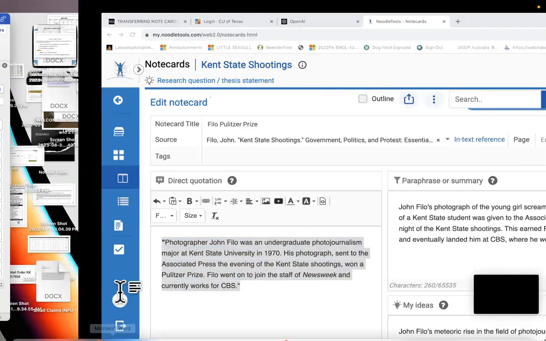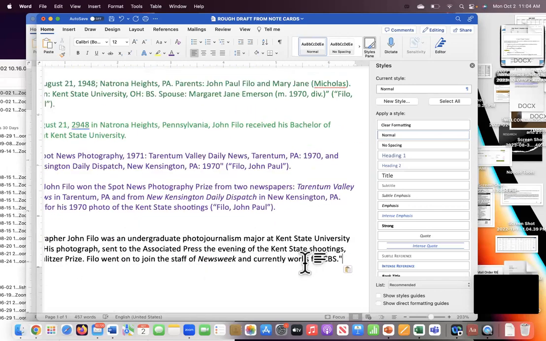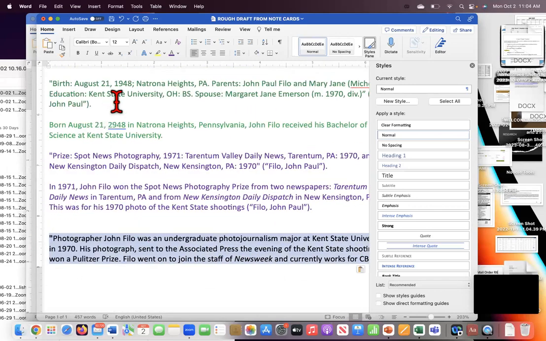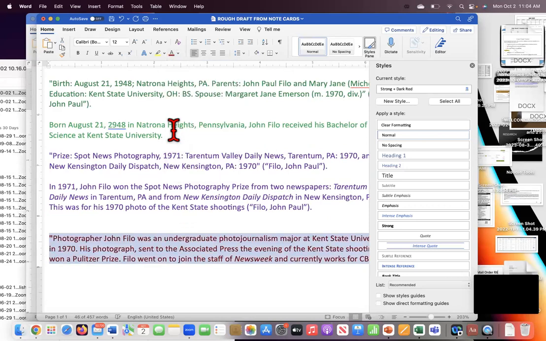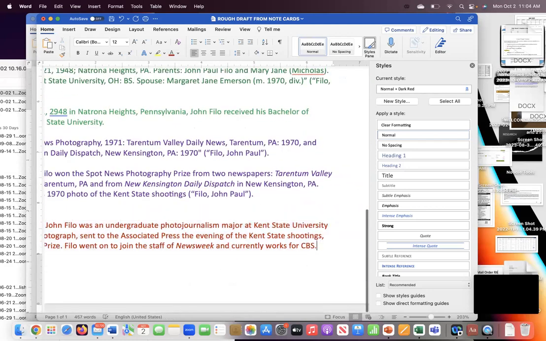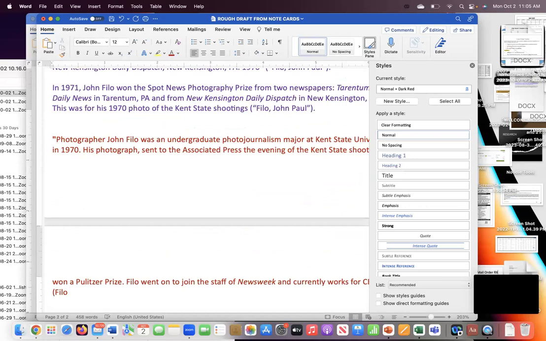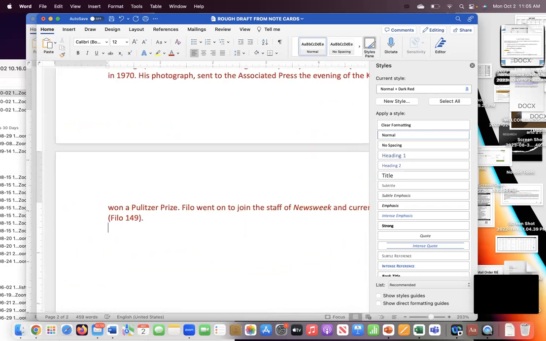Okay, let's go here and we got yet another one. Okay. We're going to put, oh, running out of colors, are we not? Let's do that dark, kind of a maroon. Okay, so that one actually is Philo, and I believe it is 149, but I don't know. I need to go back and check. Again, don't just arbitrarily put something in there because I am going to check it.